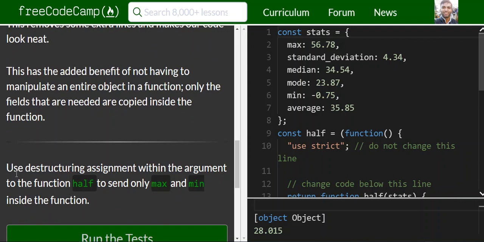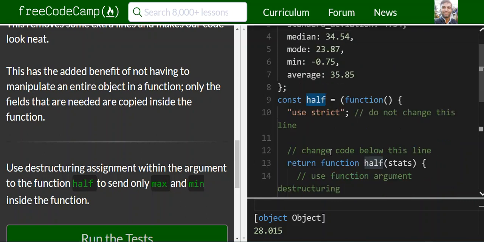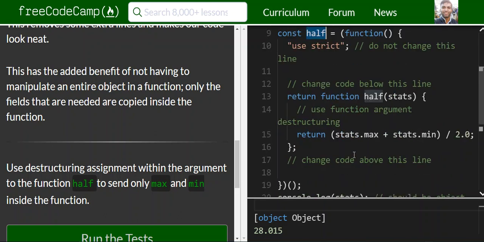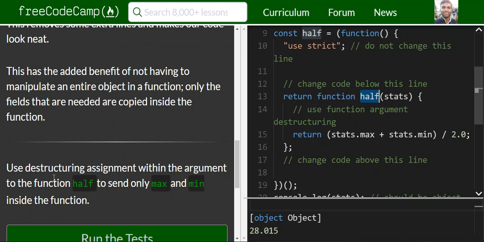Right, so you use the destructuring assignment within the argument to the function half, to send only max and min inside the function.